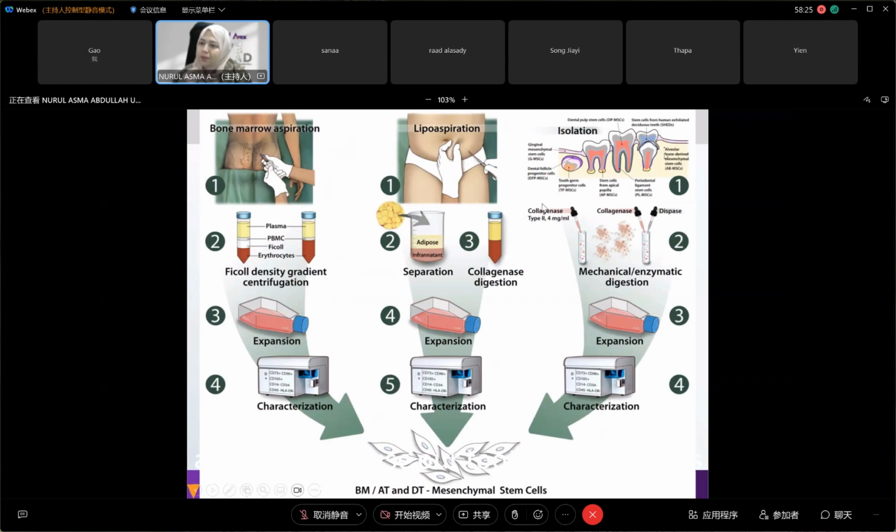attaches, because our tooth basically is attached to the bone. Okay. Interestingly, some of the stem cells isolated from the tooth can be differentiated into neural stem cells, into neural tissue, because their lineage is basically the same as the neural cells. So you have to do the collagenase digestion and also expansion and next characterization before they can be used for the various applications.